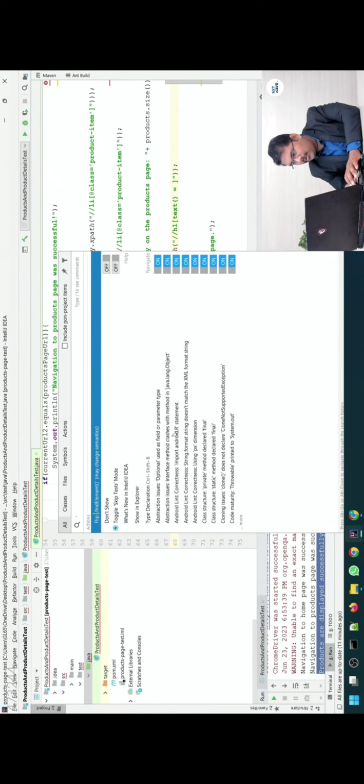We need to mention // first, because we want to search everywhere in the document. Okay, and if you observe over here, it is the h1 class, right? So h1 element. So we'll just simply mention h1, and in the square brackets, this is exactly where we'll mention the condition. Okay, right? So we'll just write text() of, because we are basically matching the text, equal to, and in single quotes, let me just close this. So yeah, in single quotes, we need to mention minifigures, right? So let's just copy it from here and we'll just paste it over here, right?